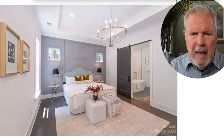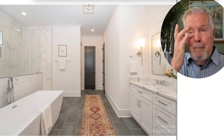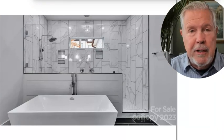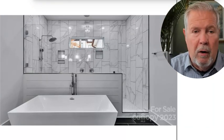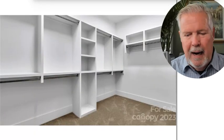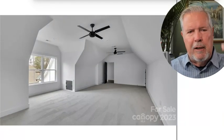Let me go shoot a full motion video of this — it's even got barn doors on that bedroom. On the primary suite going into the beautiful bath, look at how big that shower is. That way you have something to look at over and over. Maybe if you're out of town, we can get you in to see this right away, like today or tomorrow, or my team could go out and just talk you through it. There may be some other houses that fit your price point.